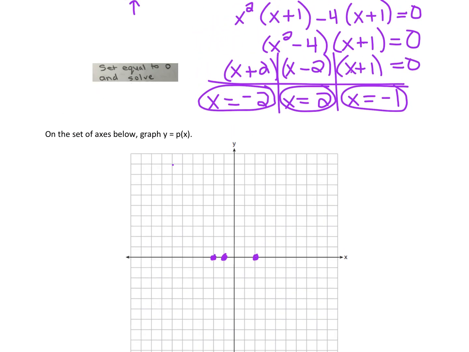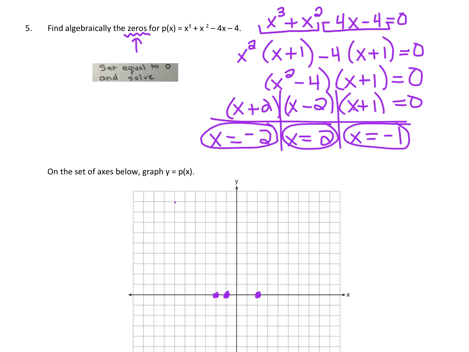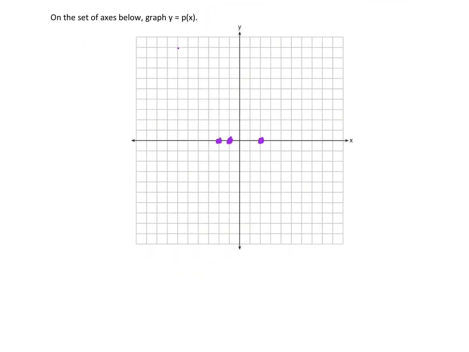If we were to look back at our equation, I just want to point one thing out. See how our function has a positive leading coefficient? If it has a positive leading coefficient, doesn't that mean that our graph should end up on the right-hand side pointing up? So if it did, that would mean our graph would look something like this, right? I'm going from right to left. It has to end off pointing up. It should look something like this, right? Like that. So if we were going from left to right, it would go up, down, and back up.